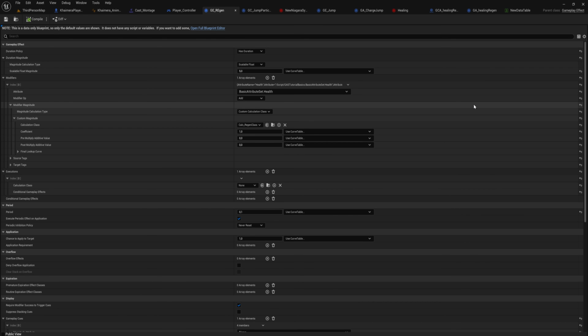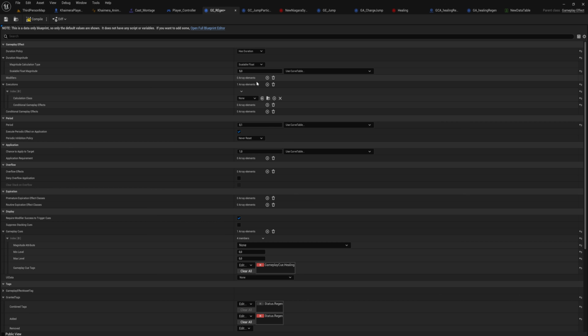For our example, we don't have anything that complicated in this project, so what we're going to do is increase the health during the regen and decrease the mana at the same time. Usually the way you would do this is to just add a second modifier, one to increase the health and one to decrease the mana. That would be the way you do that. But as I'm just doing this to show you as an example of how to set this up, we're going to do it through a custom calculation here.